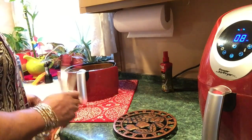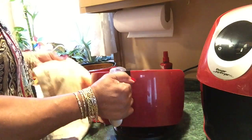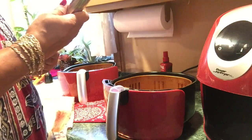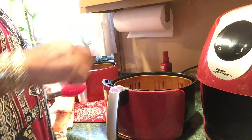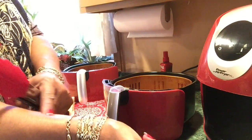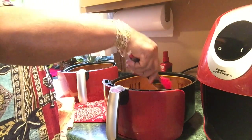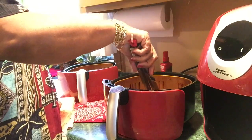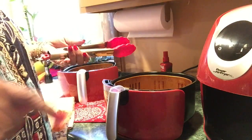It has been cooking — it's on 8, so about 12 minutes in. It smells so good. Something I want to tell y'all new air fryer people — don't ever reach in here to try to get anything out. One of my daughters did that and she had a second degree burn on her arm. I always use tongs. I'm getting ready to turn my chicken over. After I turn everything I'm going to spray it and put it back in and let it cook the remainder of the time.